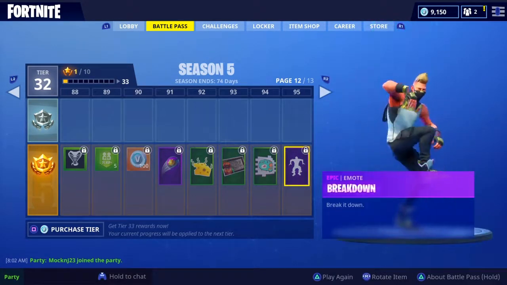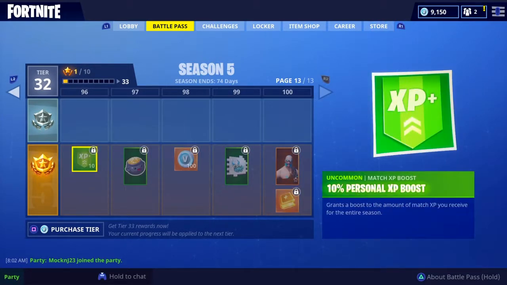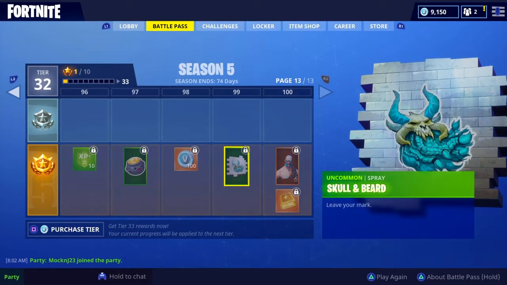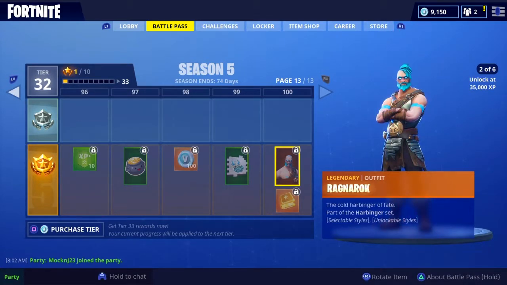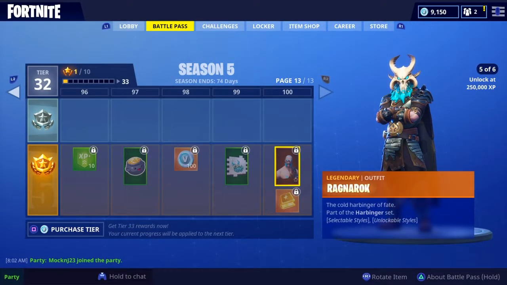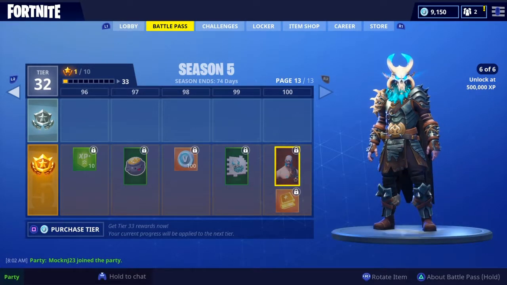Here we go, guys. In 3, 2, 1. All right, this is the tier 100 skin, but before you get tier 100, you get some XP for a personal XP bonus, and then you get a pot of gold, you get 100 free V-Bucks, you get a skull breed spray paint, and without further ado, here it is, the legendary outfit, the tier 100 skin, and it has 6 forms, just like Drift, and the 6th form is such a cool one.